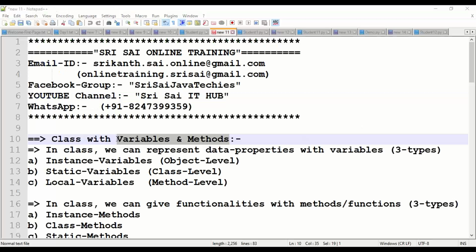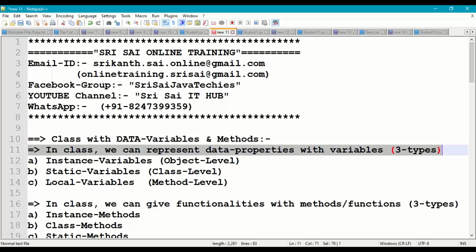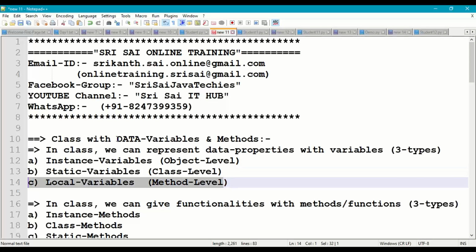So coming to class with data variables and methods. How to define variables and methods in a class? Basically in a class we have data variables or data properties of three kinds: instance variables, static variables, local variables.